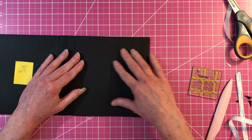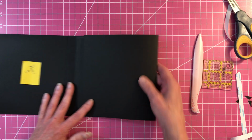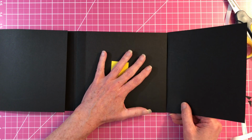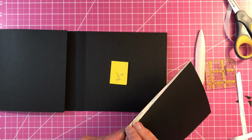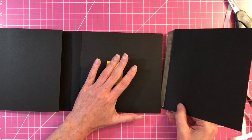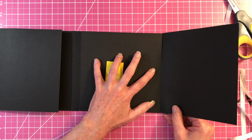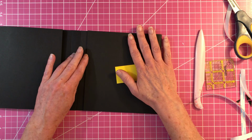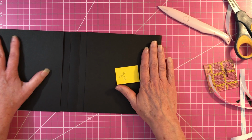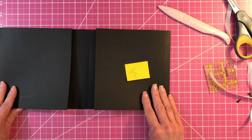And if it doesn't quite meet, just make you a new score line. Okay. There we go. Let's do the same thing to the other side. Trial run. Make sure it fits. Slide it in there, ladies. Yay. Just a hair off. I'm going to make a new line. Okay, that's the basics of this now.